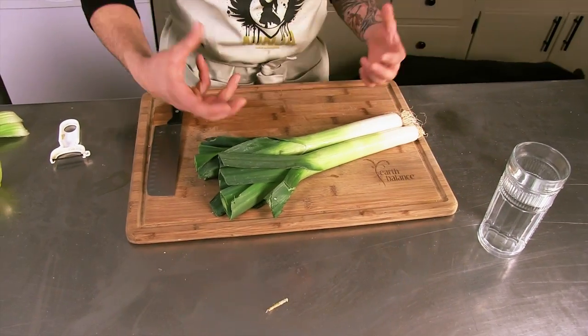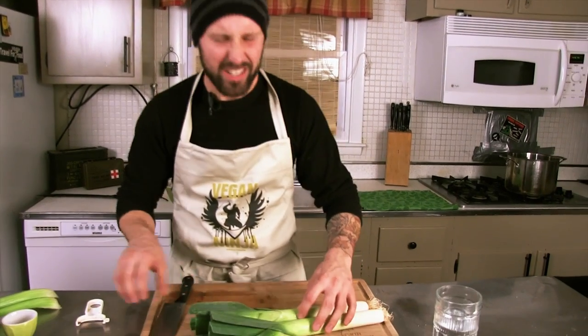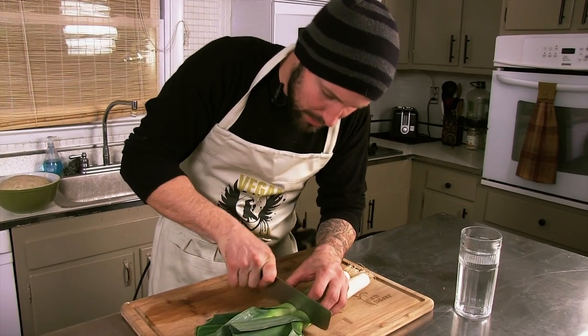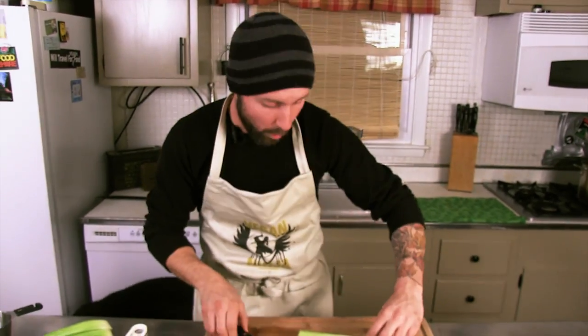Now, this recipe calls for 2 leeks. What you wanna do is you wanna cut that dark part of the leek off, very tough, and I don't even think it's edible. I think I saw a guy die once when he took a bite into it. So you're gonna wanna cut where it just starts to get a little lighter. Okay, next, we're gonna cut this 4 ways.